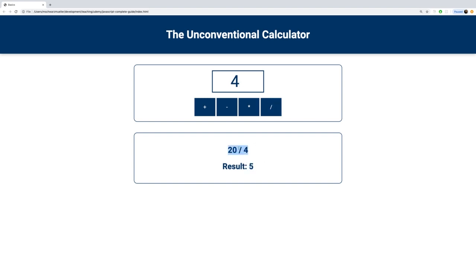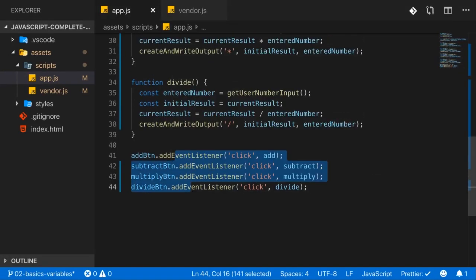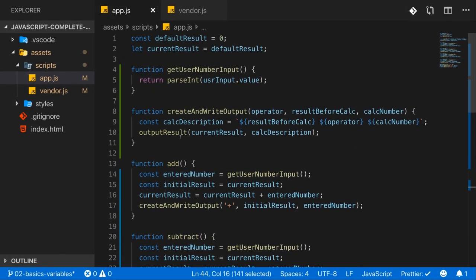So this all works. Now we connected a couple of buttons to our functions, and we also had a first look at code refactoring and code reusage, an art which you will master as you work as a developer, and where you shouldn't worry if you're not totally sure how to split your code yet. That is something that comes with experience and something you will also do a lot throughout this course. So by the end of the course, you'll already feel way more confident about that than you probably do right now.